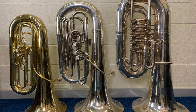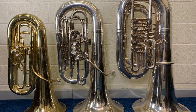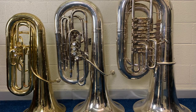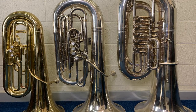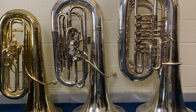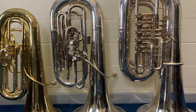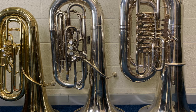Now let's talk about the system for labeling a tuba's size. The sizes 3/4, 4/4, 5/4, and 6/4 indicate a tuba's relative size to other tubas of the same category. Here are three tubas that represent three of those sizes. I'm using my E-flat tuba to simulate a 4/4 tuba, since many have mistaken it for a 4/4 contrabass tuba. The sizes are assigned by manufacturers and have little actual metrics to determine the labeling. For that reason, I like to simply refer to a 3/4 tuba as a little tuba, 4/4 tuba as a normal size tuba, a 5/4 tuba as a big tuba, and a 6/4 tuba as a really big tuba.